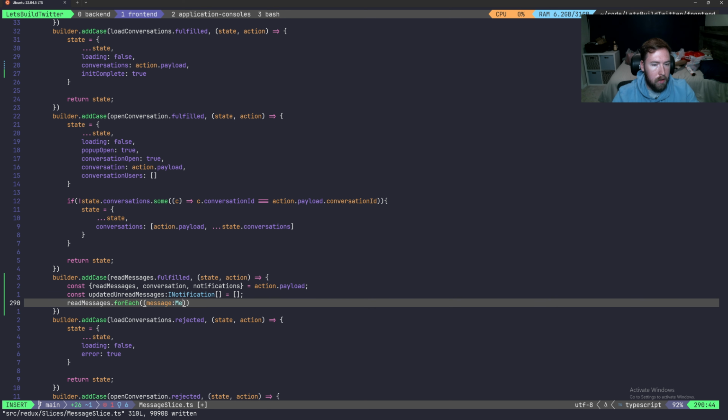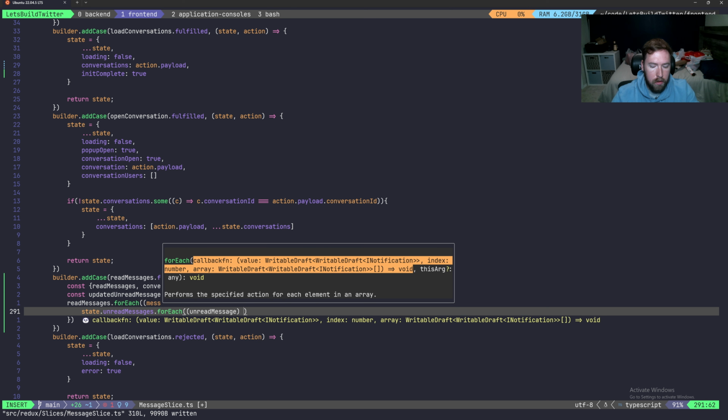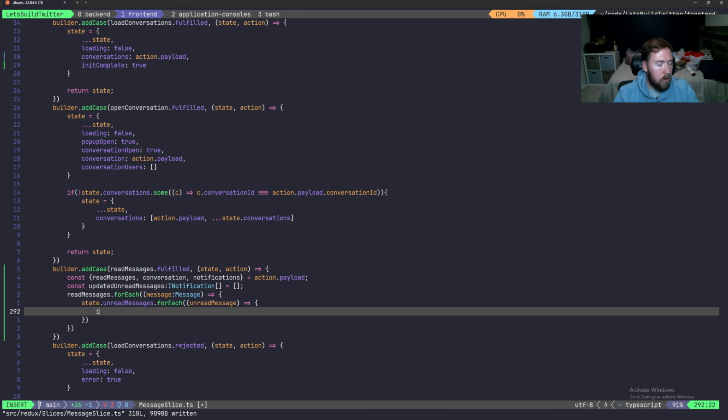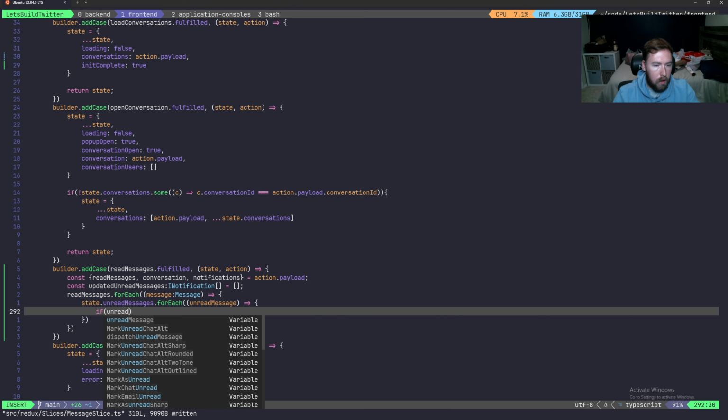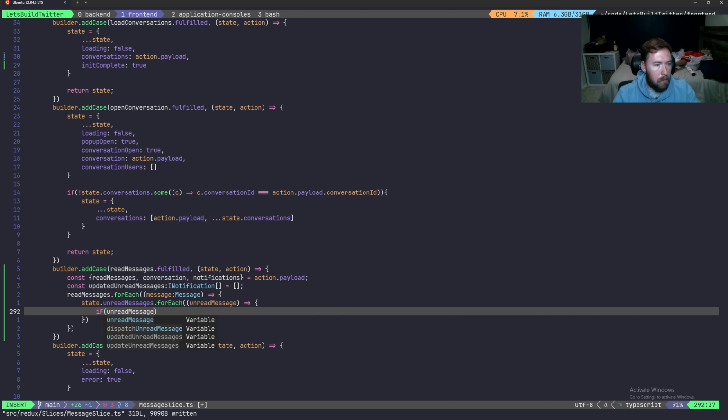We need to kind of loop through both these arrays and clean stuff out. And then here we'll say for each unreadMessage, we'll have another arrow function. And here we'll say if unreadMessage.message and, actually we'll say message.messageId is not equal to unreadMessage.message.messageId, because unreadMessage is actually a notification.